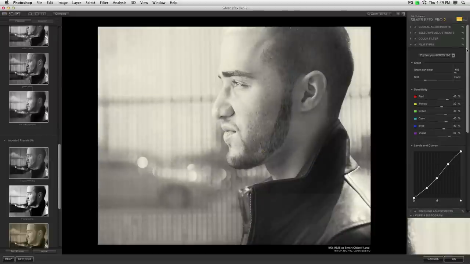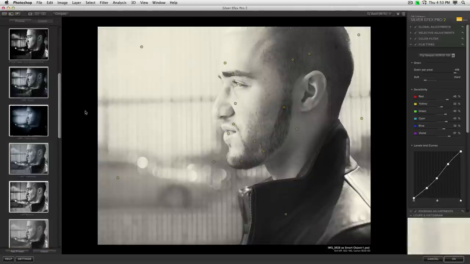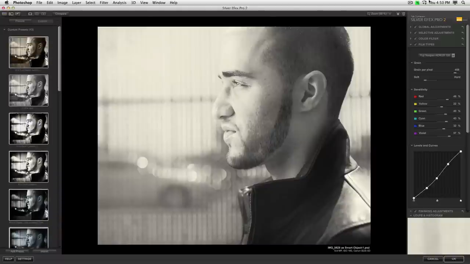Cool. And then if I was going to spend more time in this image, I might go back in and fine-tune some more things, add some more sharpness in areas, play around with it more. What I would do is just add more control points and keep playing around with it until I get something I like. And again, you can always save your presets. The control points don't save because those are different on every image. So just know that you won't get this elaborate setup every time you reuse the preset.